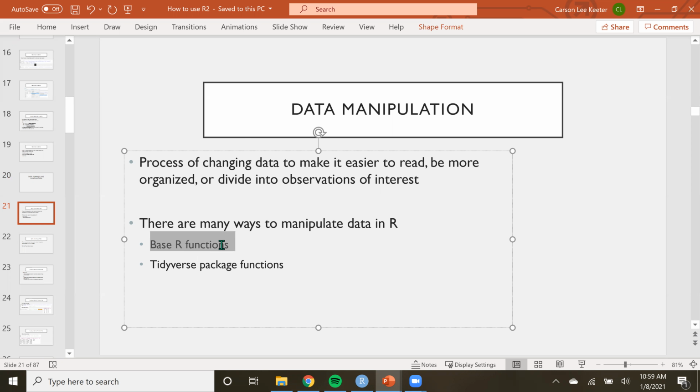We have a few ways of doing it. We have base R functions, which is what we've been using the whole time. That's the stuff that comes preloaded into R. Totally functional, works totally fine. Sometimes they can be a little finicky; sometimes they're nice and simple. But we also have what's called the tidyverse, and that's an extension of R and RStudio. Let me tell you right now, it makes life so much easier.